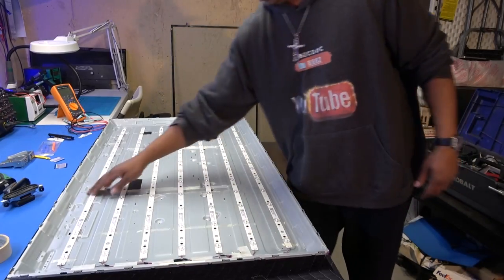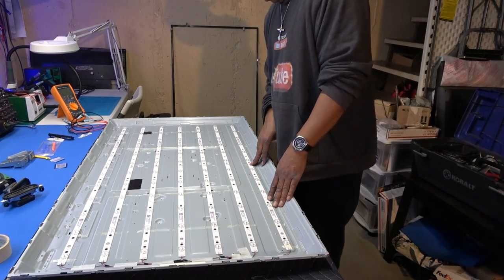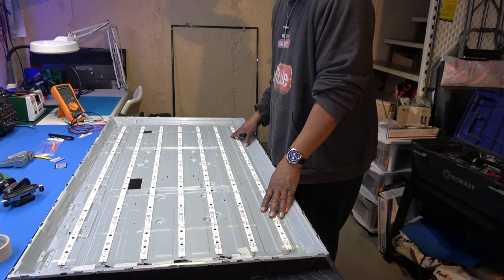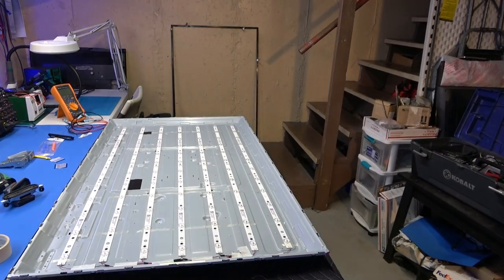See what we got. We got 1, 2, 3, 4, 5, 6, 7. Okay, and each of these strips is in two pieces, so we have 14 pieces here. I'm always wondering, because I could have sworn the ones I ordered had 8 strips in it. But let's check these and see if we are actually getting an open on each strip. Okay.